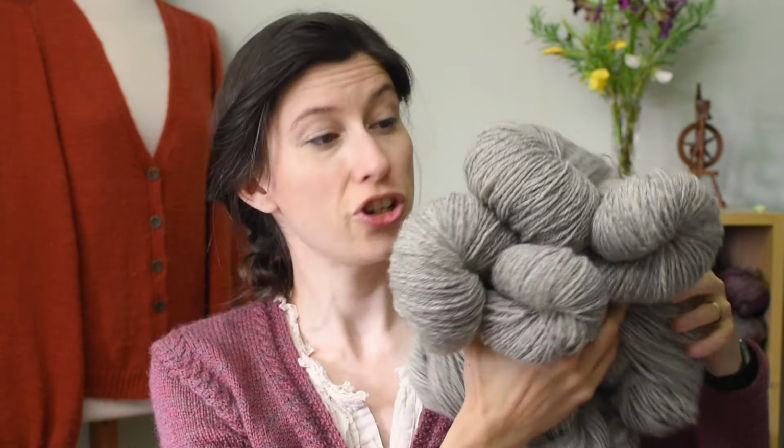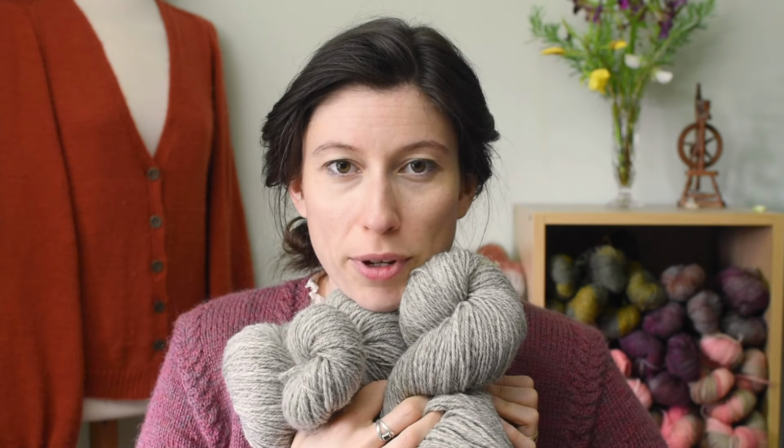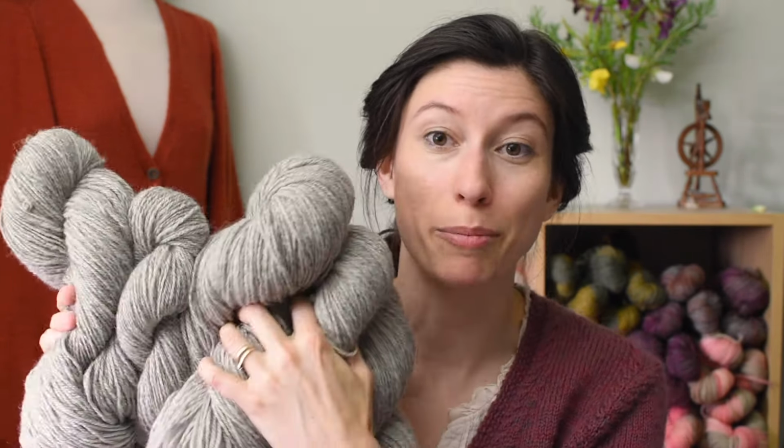And so this is all of my sample batch that Ellie and Tom made for me while I was up visiting them in Gloucestershire. So the batch was meant to be 500 grams, but it is not weighed out precisely. In my head I just assumed it was 500 grams, and I had taken some out for bits of sampling. I did some woolen and some worsted just to see how they would behave, and there was some subtracted from that original quantity. So in my head I was going to be spinning probably 470 grams, 480 maybe, and I wondered why it took so long. This is actually 580 grams of 3-ply.